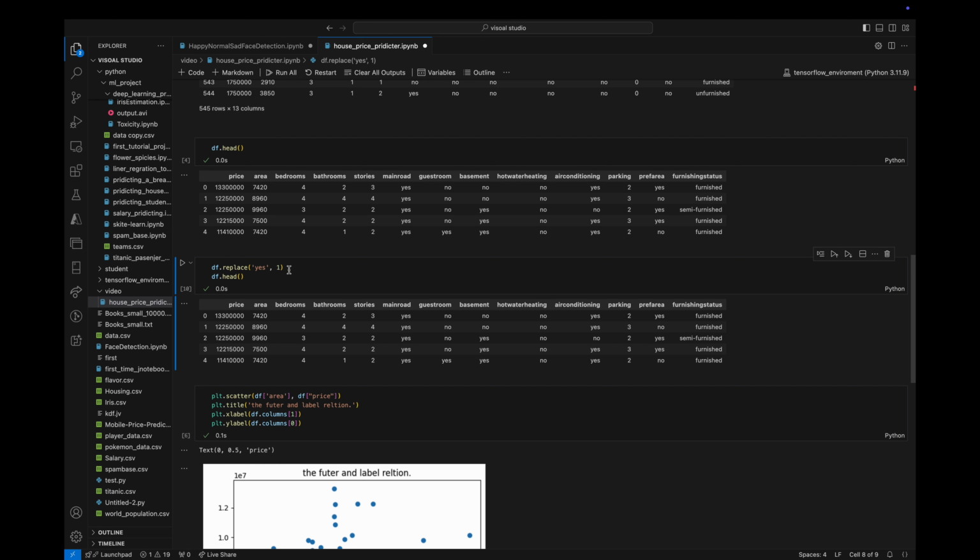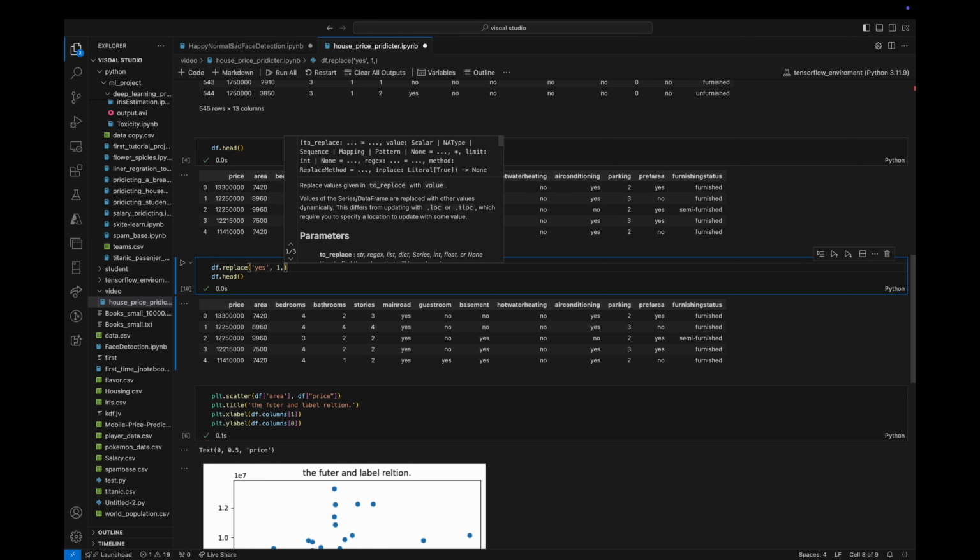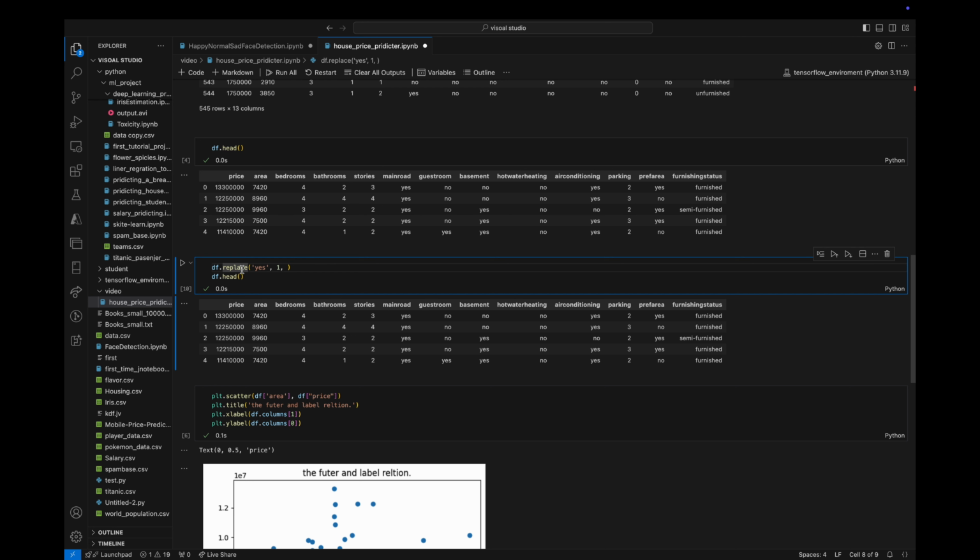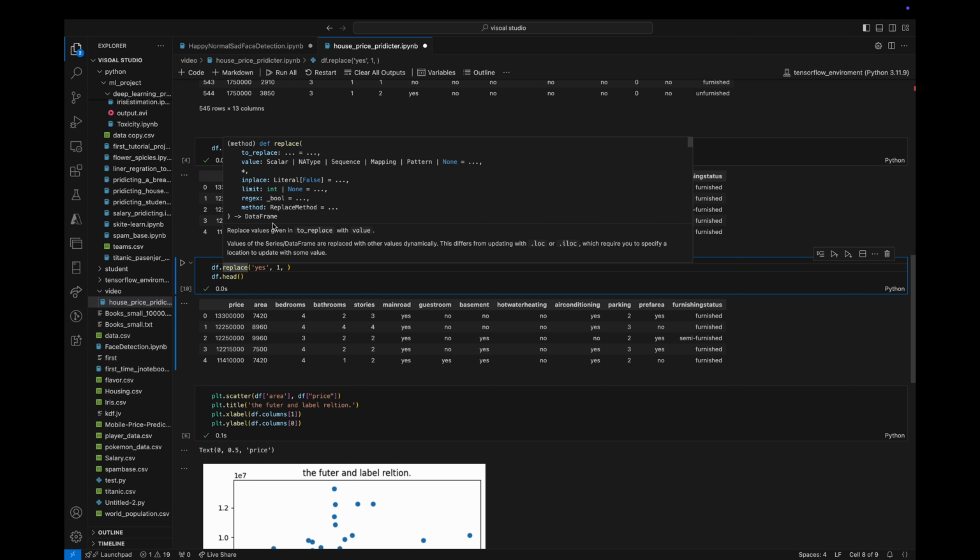It only shows us the change, but if we look at the original data, it has not been changed. If you want to do it permanently, we can say, I think, let me see.